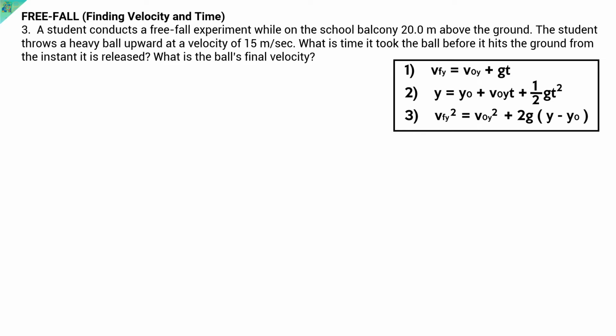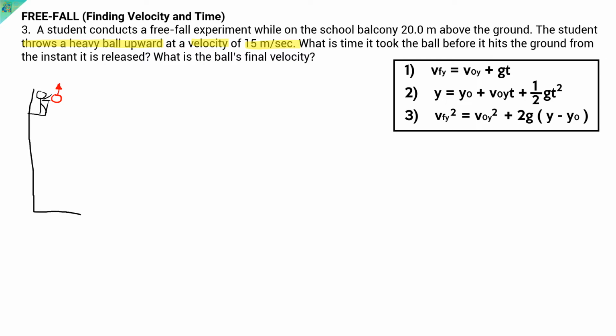We have here throws a heavy ball upward. So this time, the student gives it some kind of velocity that is 15 meters per second. Okay, so that's the difference from the previous story. Now, how do we illustrate that? We still have here the balcony, and we have there the student. Now, instead of just dropping, ang ginawa ng student is that he or she actually throws the ball upward.